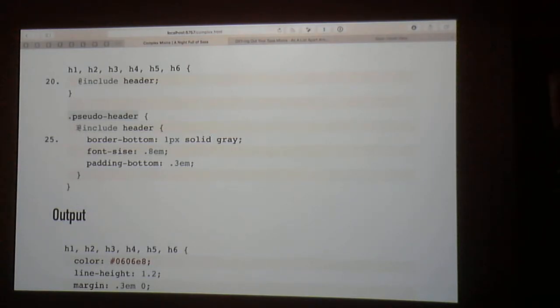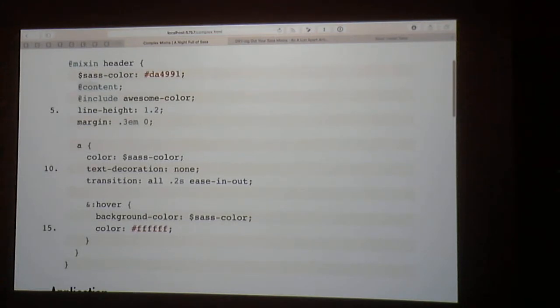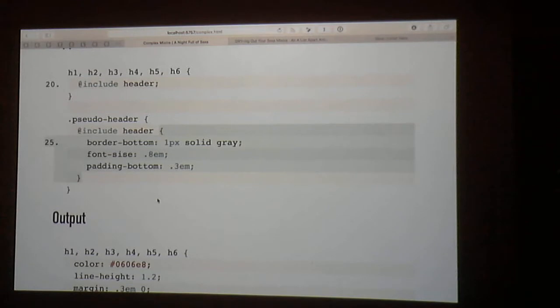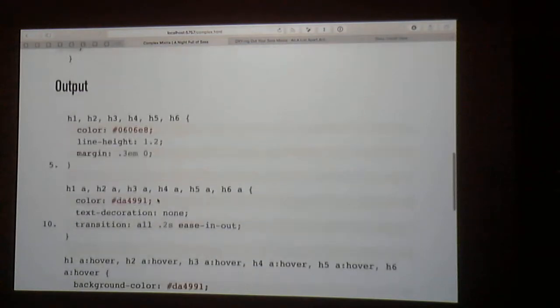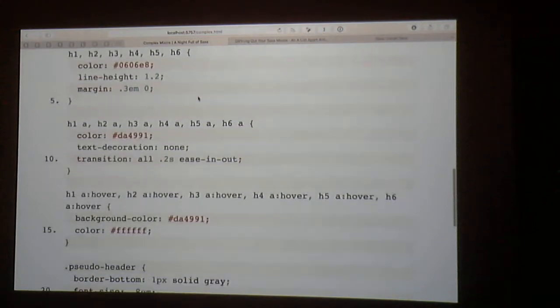However, this takes care of an extra step as well. If we go back to the Mixin declaration here, you can see this bit here, add content. What this does is take whatever I put between these two curlies and output it within the output of the Mixin. And actually the output is here, so I don't even have to go anywhere. So we can see H1 to 6.